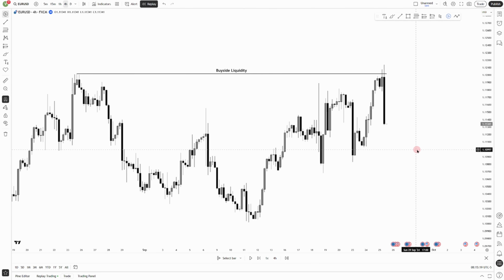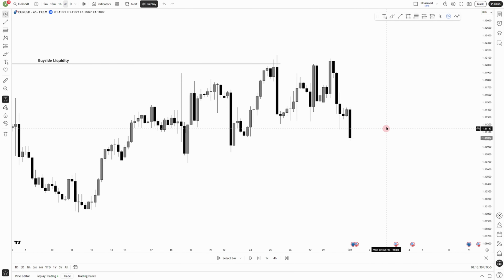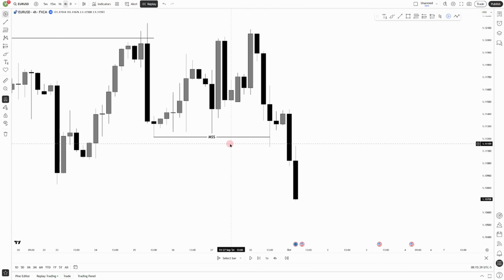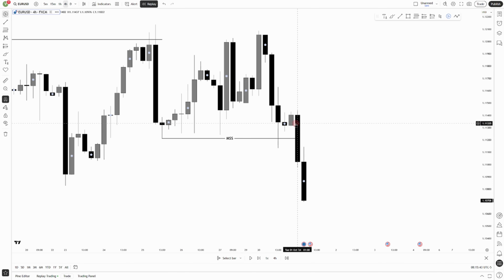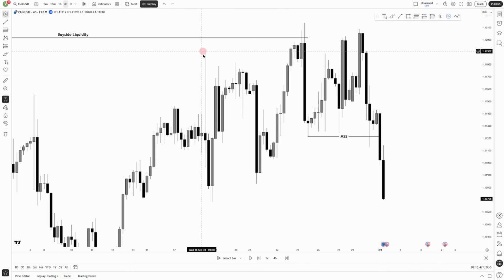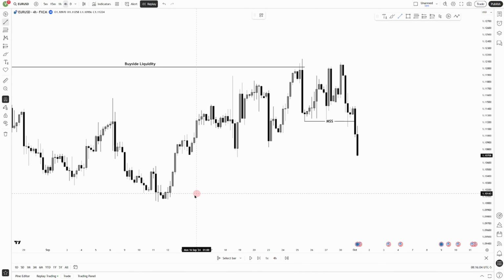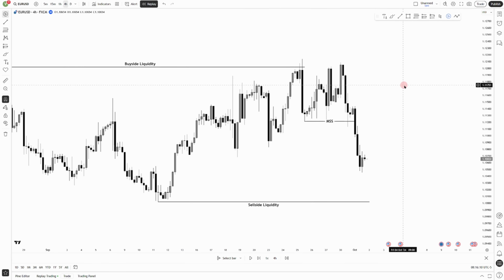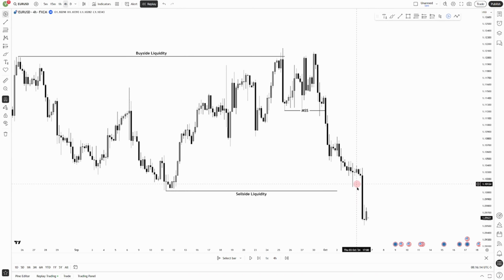So look here. We have a buy-side liquidity sweep, and we have a low, but until now, it hasn't been broken to the downside. Now the candle has closed outside the low, so it is a validated market structure shift. Look how cleanly price started moving to the downside and then went straight to the sell-side liquidity, validating this shift as a high-probability market structure shift.